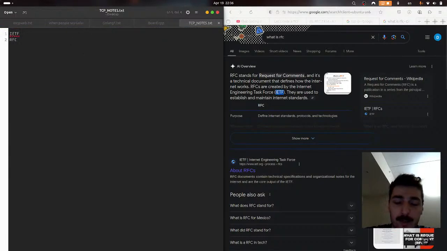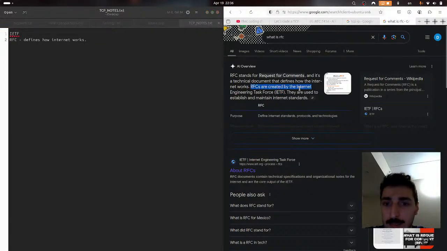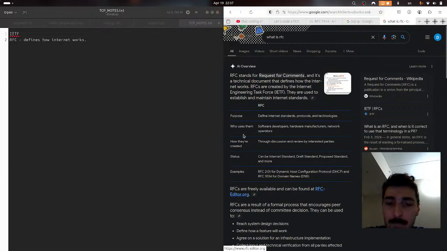So RFC defines how the Internet works. How are RFCs created? Discussion of various parties can produce an Internet standard, draft standard, proposed standard, and more. For example, dynamic host configuration has its requests for comments.